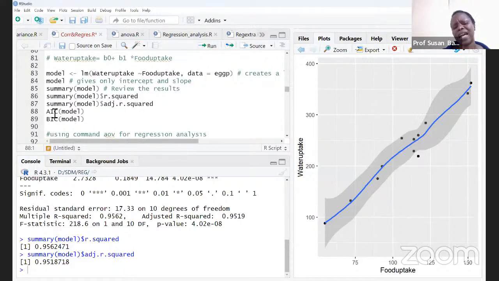So what does AIC do? When you have a model with intercept, both AIC and BIC compare the information lost when you add another variable into the model. And if that information lost is small, then the resultant model is good. That is in layman's language. Okay, let me see in the chat.